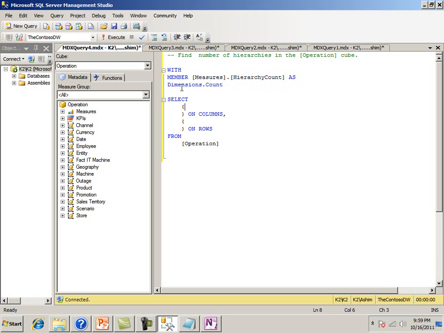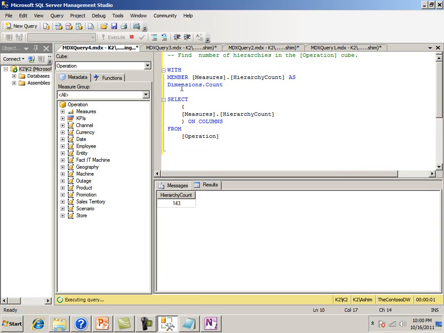Okay, so I don't need the rows here, but these dimensions count include the measures also, so it's like all complete hierarchy count for the cube. Okay, F5. 143.